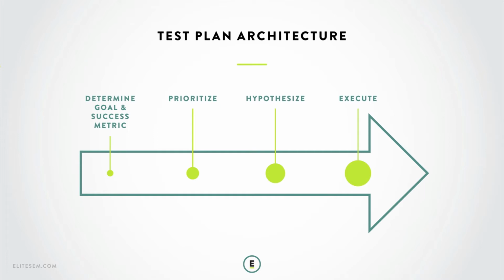And then execute. I'm sure we've all executed tests here, right? Execute and document. The best thing that you can do is plan out either a month or a quarter in advance. That way you don't have to constantly be thinking about testing, and while you're executing, you'll have a really easy plan to follow.